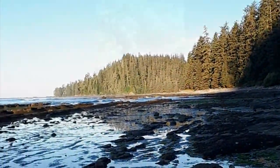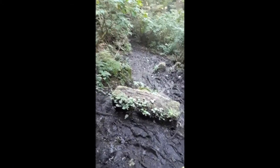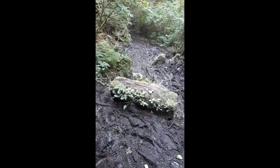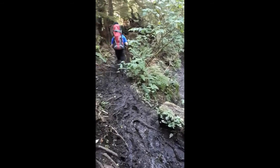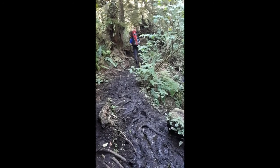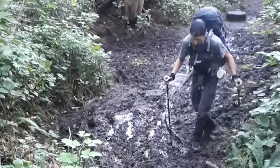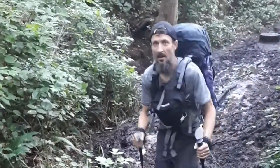Getting close to Michigan Creek. It's one of the traditional, typical mud holes that everyone's trying to go around, and they're going to tell me how it looks. How's it look over there, guys? Pretty fine. There's what a muddy boot looks like. And this is just like easy mud. Not bad, not bad. That definitely had the worst potential.